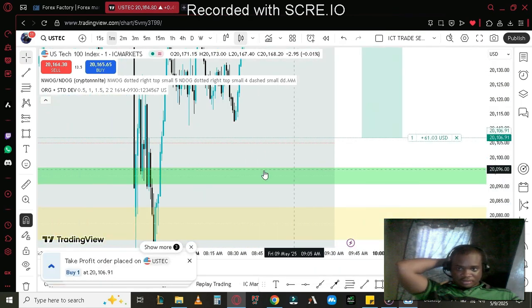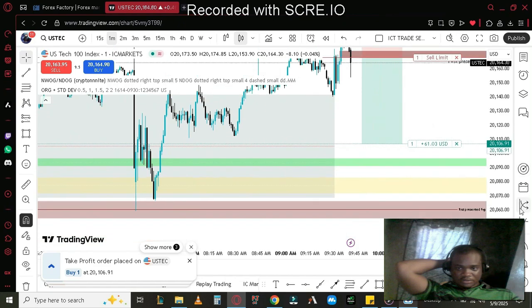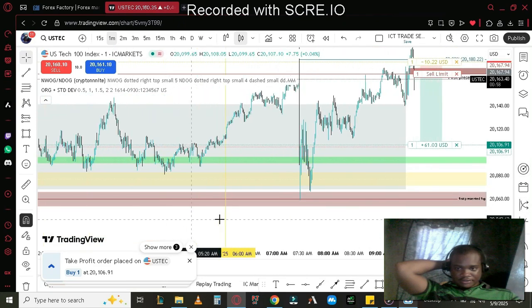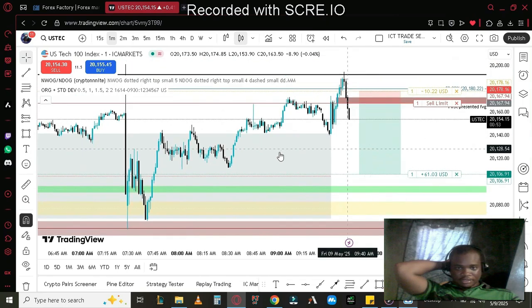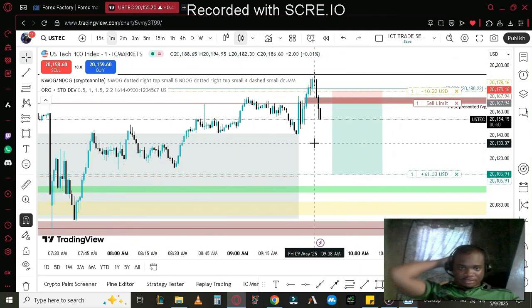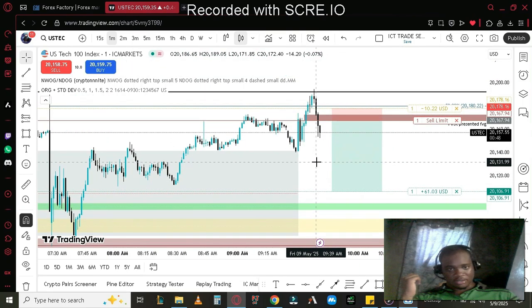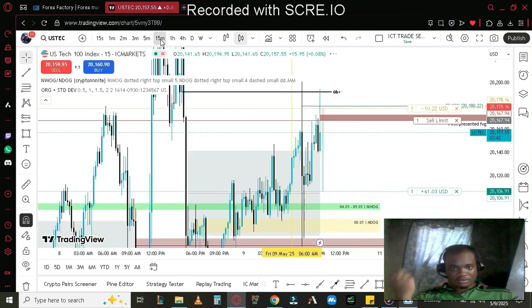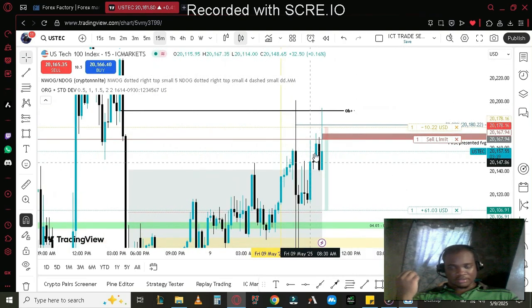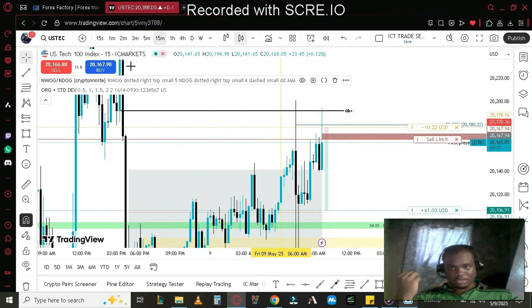Now there is the new week's opening gap there. There's also this relative equal low that's sitting here. But for the time being, I'll be targeting the midpoint from there, and then depending on the reaction in time, I'll go ahead and take it from there. But let's go back down to, oh yeah, it's the order block. So it went up there, tapped this order block, rejected lower.